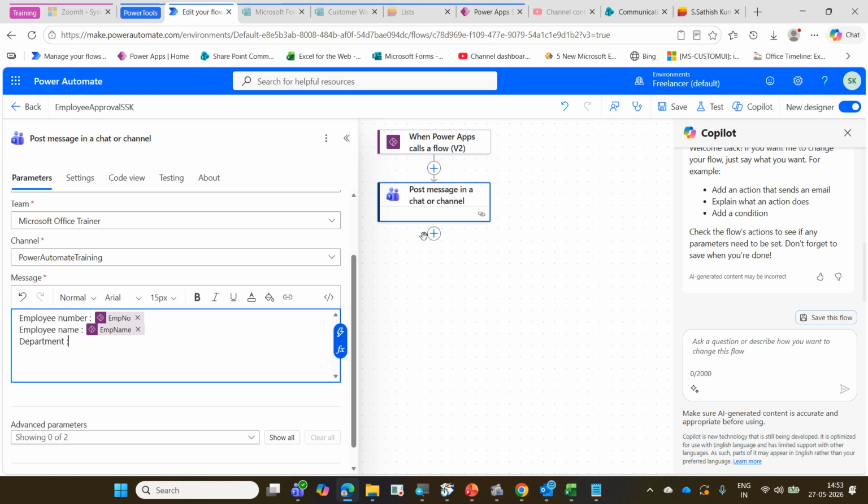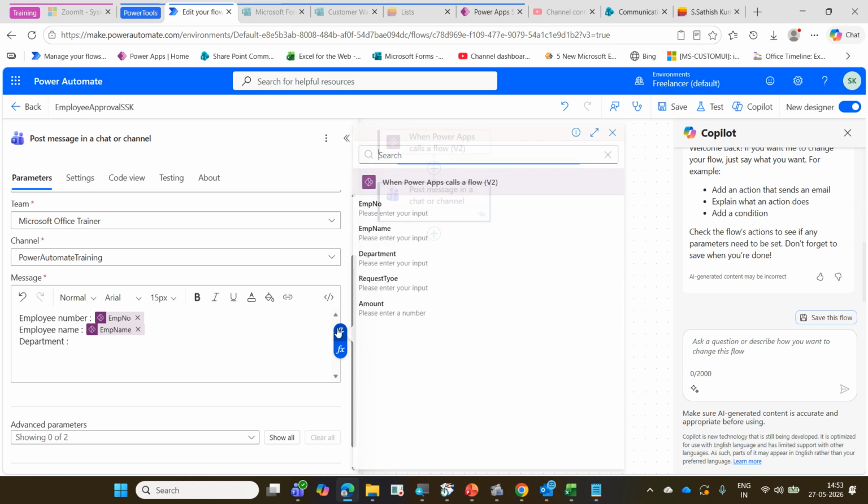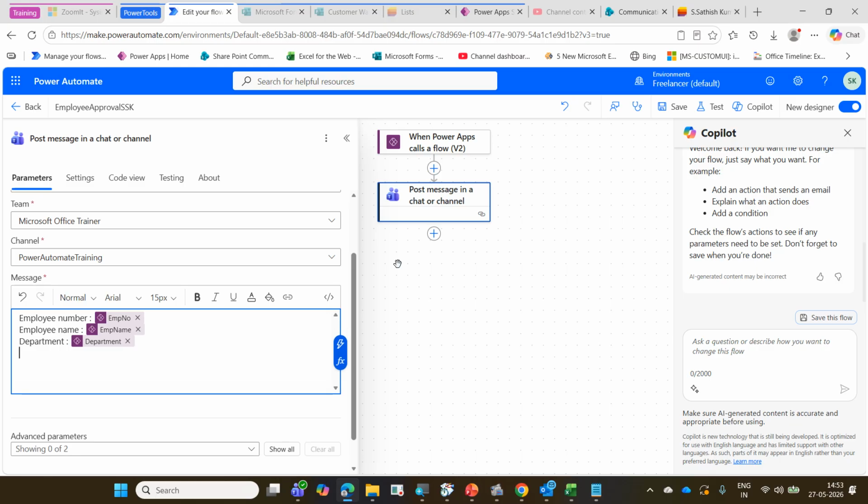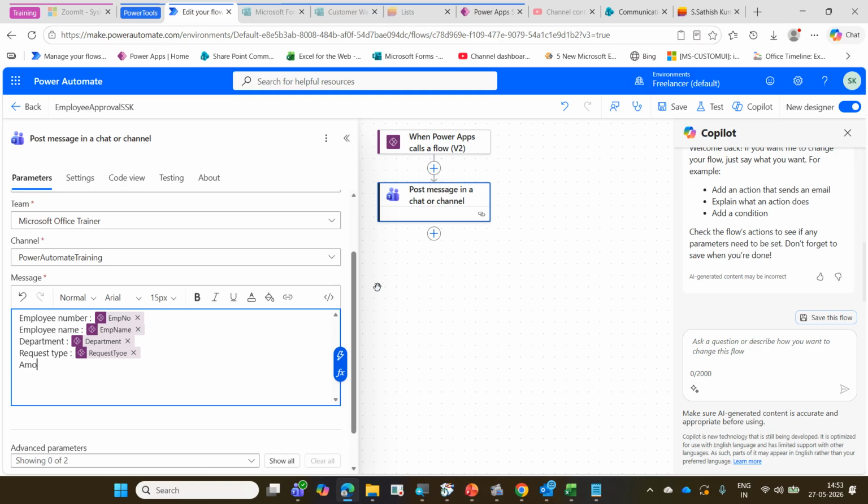Same, thunderbolt. Department. Request type. Thunderbolt again. Request type. The last one, amount. We'll create an approval form later. First we'll just post it and check whether it's working fine or not.